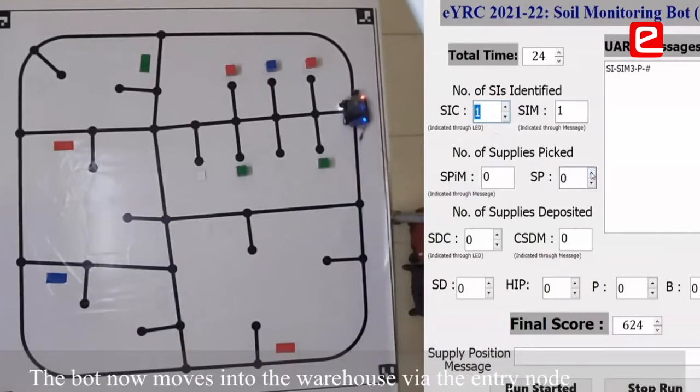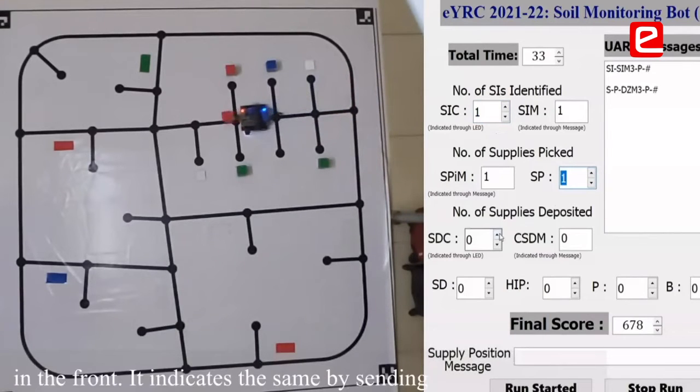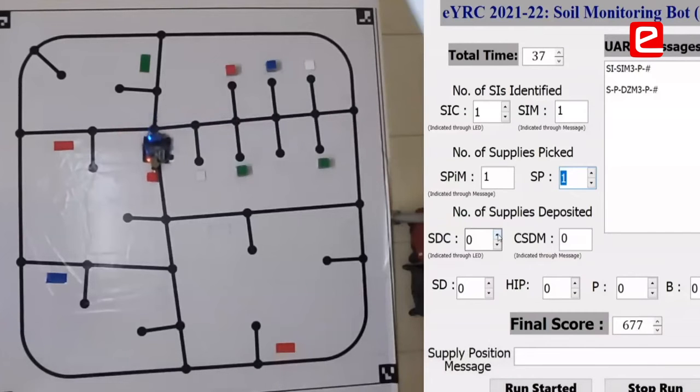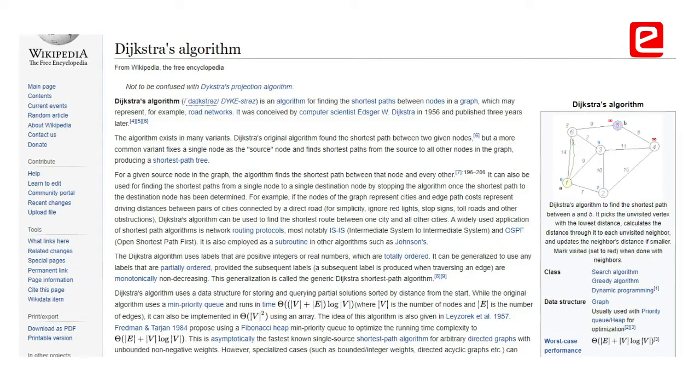On the 25 clock cycle thing, first, I'd like to highlight that the graph I made was of 26 nodes and not the full 37 nodes, because I wanted to simplify it further. So I eliminated all the nodes that were in the warehouse, and I handled all of them separately, since it was a much simpler task. Only the real-time navigation on the actual fields was done by the Dijkstra solver, and it had only 26 nodes.